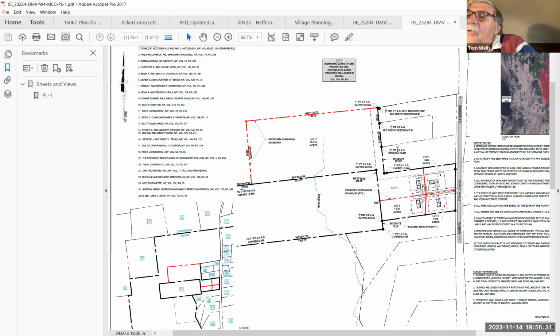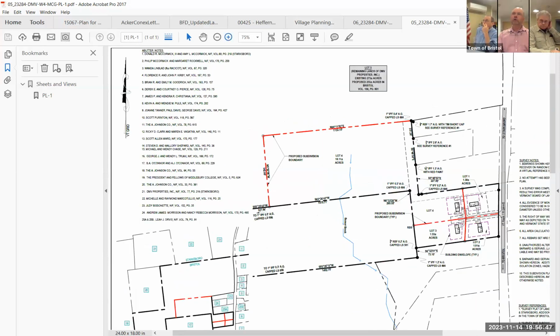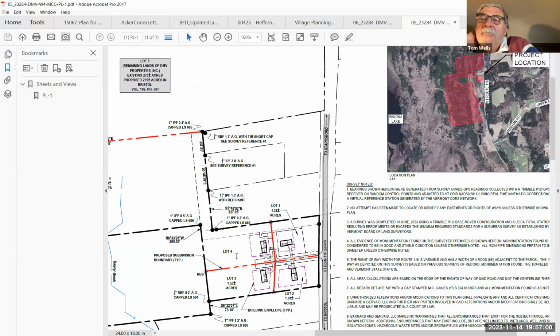So the road that you're showing for the 4 smaller subdivided lots would be there, but there would also be access up along. It's going to extend the existing road westerly, and then connect it back there. Okay, I get it. And is it to provide access to the lot immediately to the west as well? It is. That is a stipulation by V-Trans for the access permit, because they don't want accesses on this lot that will be within 500 feet of each other.